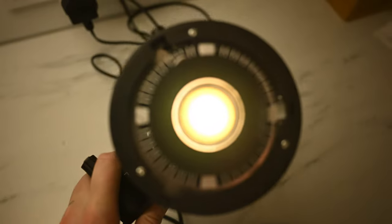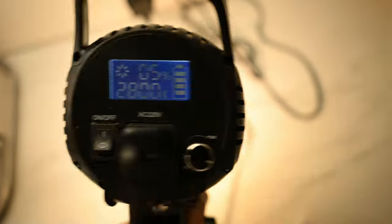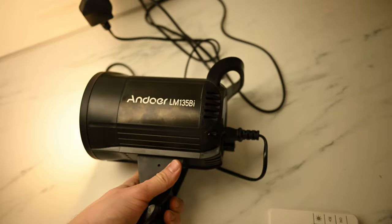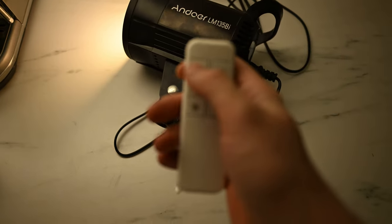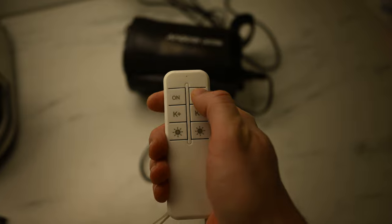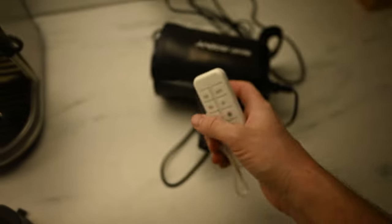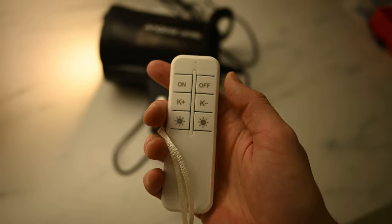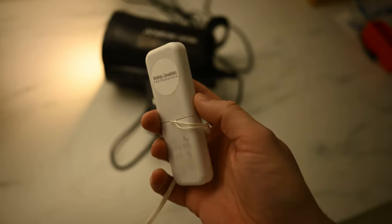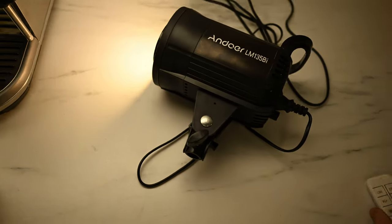Interesting light. Interesting how they make it so cheap. And hope it will last long. And we have fun with it. And the remote. If manufacturers are watching it, I hope they will make it a little bit more quality, and with some channel switches, then you can control more of them. I don't know how it will work when I have two or three lights, but I like it.